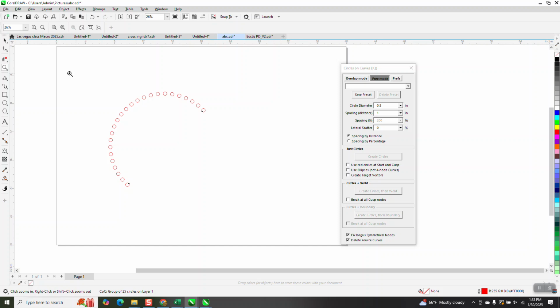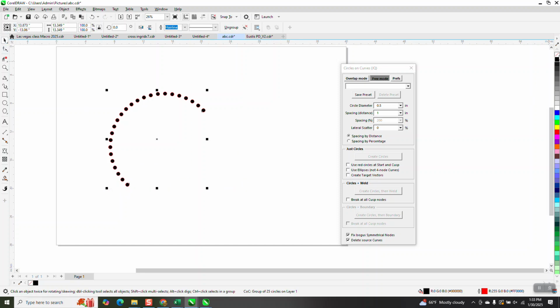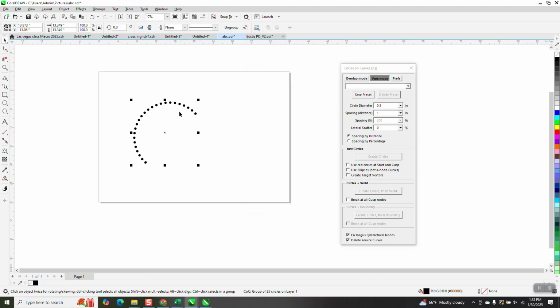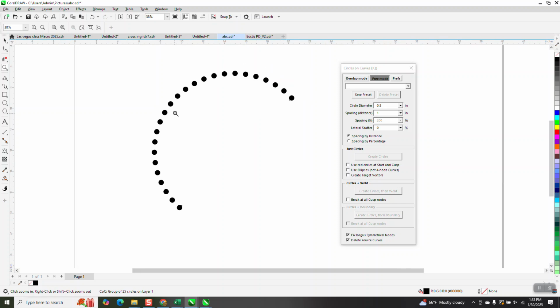And this is a really cool macro. I mean, there's so much you can do with it. And if you didn't watch part one of this, it really explains how good this macro is versus object to path and versus the blend tool. But right there, and I still haven't played around with everything. I mean, there's some other things that could be done.